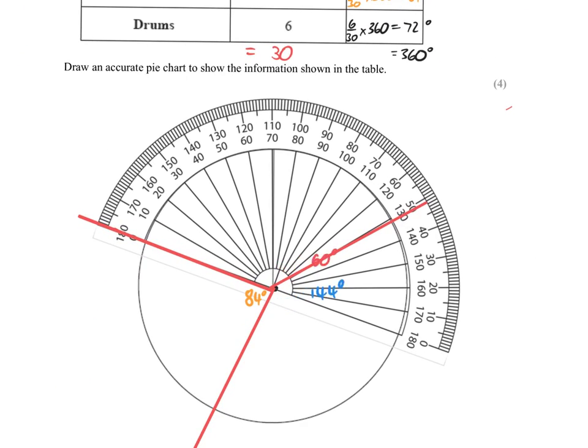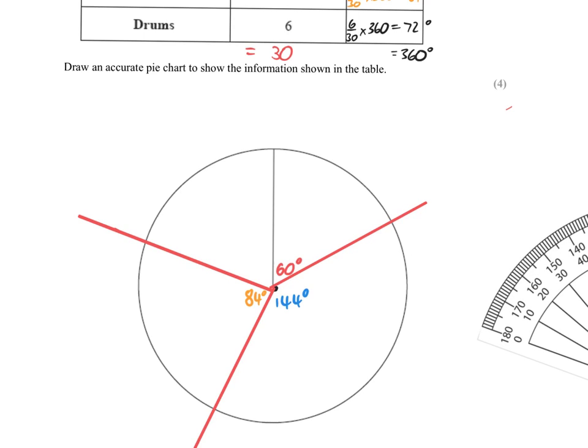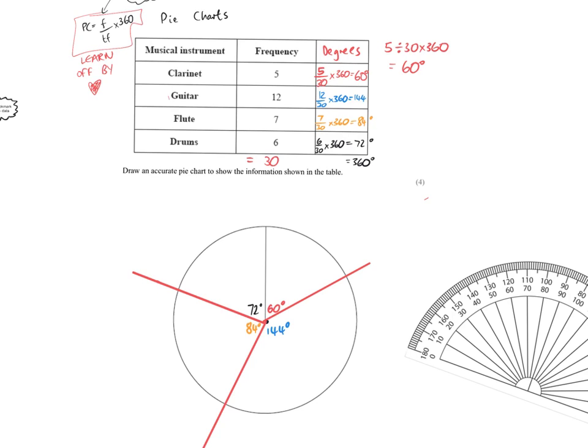So what I'm going to do now is move the protractor to one side. There we go. And I'm going to write in here the angle that I've just measured. I'm going to say 72, even though when I measured it, it was 71, because I'm allowed to be a couple above and a couple below if needs be, okay? But the more accurate you are, the better, okay?